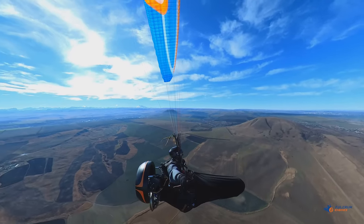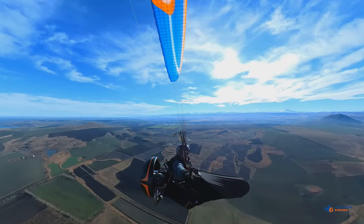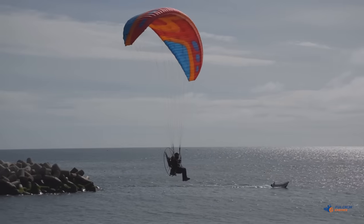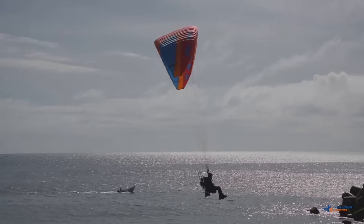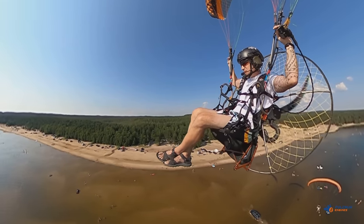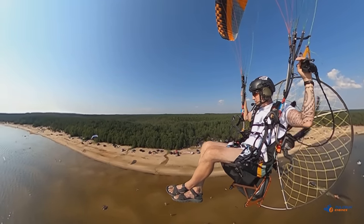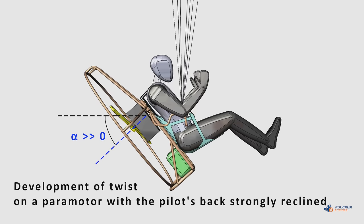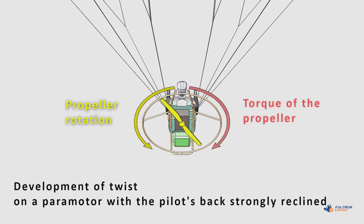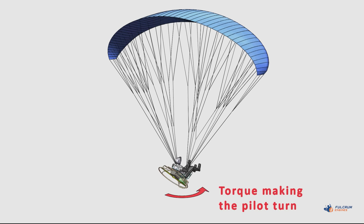The second unique feature of our paramotor is the capability to change the position of the pilot's back during takeoff and in flight. When flying in a traditional paramotor, the pilot sits in the harness virtually upright, which is quite uncomfortable — as if sitting on a stool. This also creates unwanted drag and hampers aerodynamic efficiency, because the axis of propeller rotation must be parallel to the ground; otherwise there is a danger of getting a twist caused by propeller torque reaction.